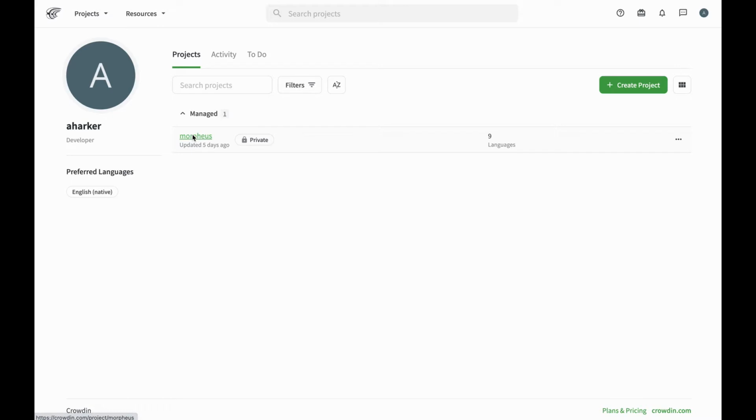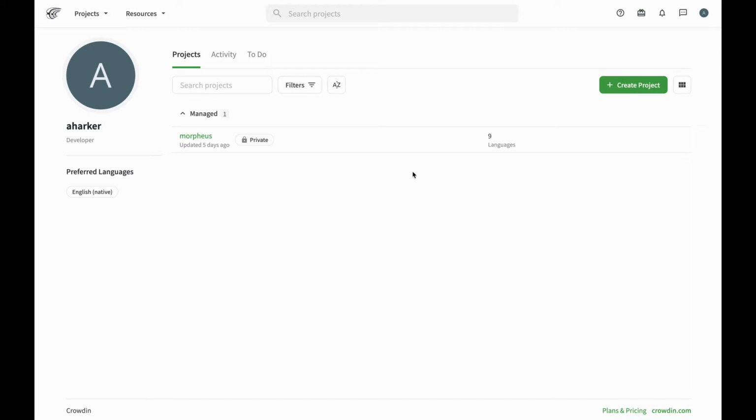Morpheus allows anyone to contribute UI translations, and then we have a QA process that reviews those before they actually make it into the product. But assuming that you do have access to the project, as I do here, you'll be able to contribute. There's two different roles. You can have a contributor's role, which allows you to submit potential new translations. You can also have a QA role, which allows you to QA, approve translated messages, and any that are QA approved will automatically be built into the product on the next release.